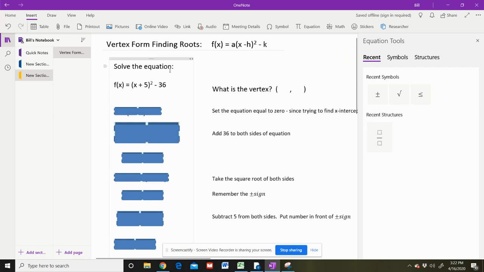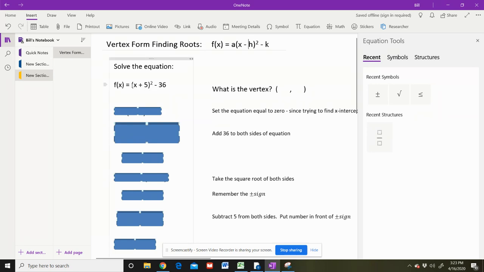So right here we have our vertex form. F of x is equal to (x plus 5) squared minus 36. Remember, when it's in this form, we actually have the vertex, the coordinates for the vertex are given, the h and the k. H is the x, k is the y of our vertex. And remember, it's the opposite of what this sign says, right? So this is a positive, but it's actually going to be a negative. And in the prior video, they had gone through that.